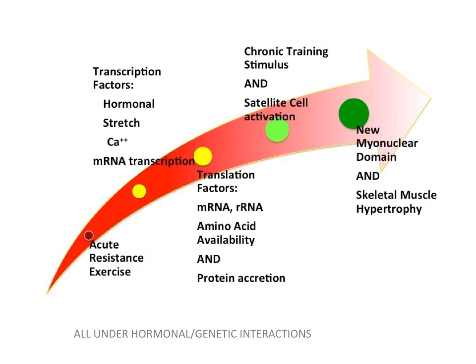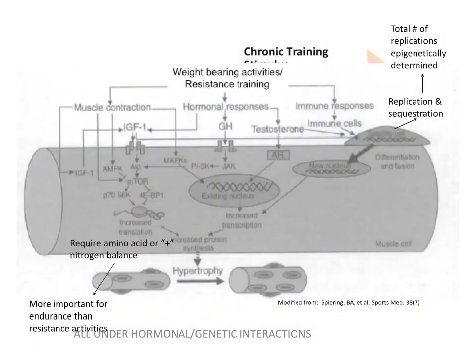Things that go to the nucleus and say, hey, we need to go from DNA to RNA, and RNA into what? DNA goes to RNA, RNA goes to? Well, interact with the ribosome. Proteins. So, we say, okay, I need more proteins. These factors here then go to the translational factors at the ribosome. So we increase our rRNA components. We increase the amino acids that become available to the muscle cell.